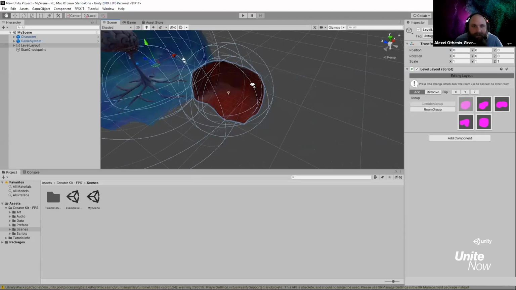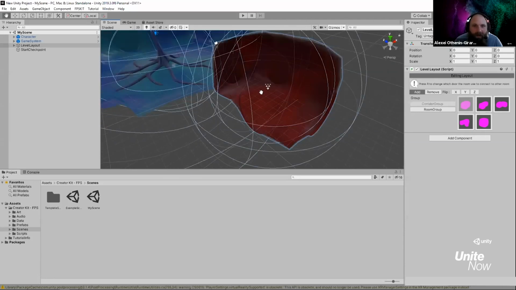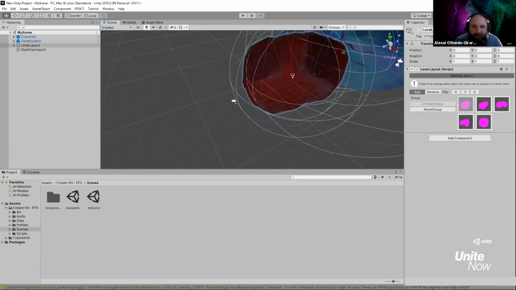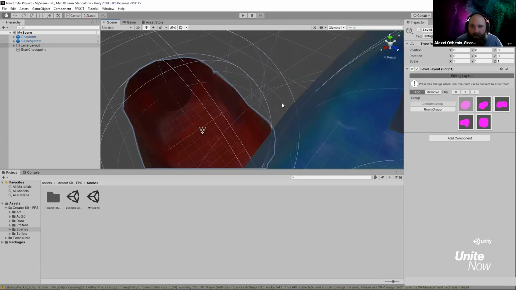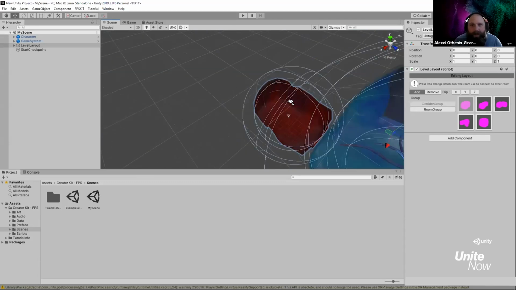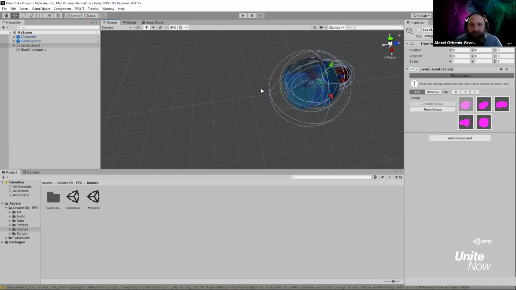So what you can see, this corridor, it's like a little 4-way split, right? It is basically a small empty room with four exits. One of the really nice things about the Creator Kit is that it actually will snap into place. I'm just hovering my mouse back and forth, and it's snapping this corridor right into where they're going to connect to this big brain room.